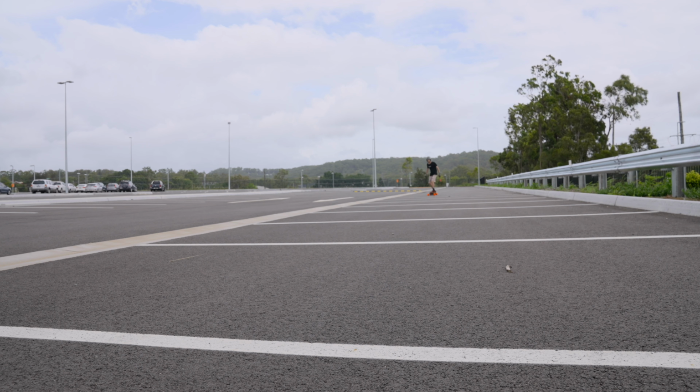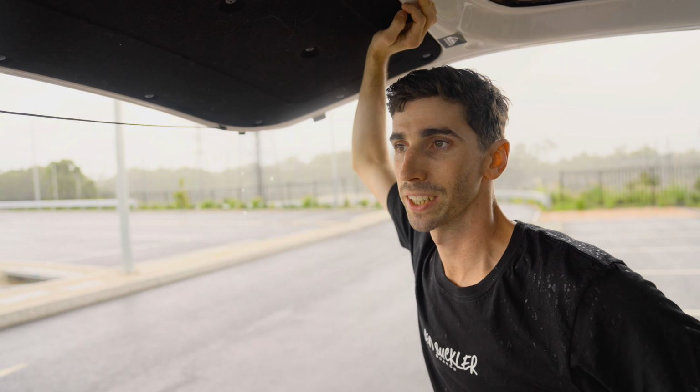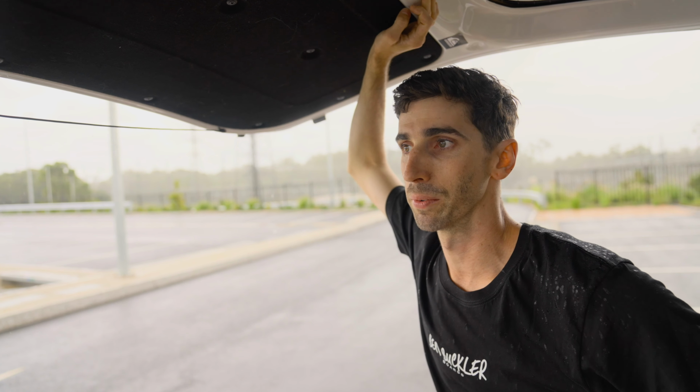Let's get into it. As you can see, the weather hasn't been great or kind to us. We're going to have to put a pin in this, come back to it when the weather fares up, and we'll continue our testing and get these results to you. Here we are, the next day. As you can see, the sun's come out. It's a bit kinder to us today. We're going to start our testing again from the top so that everything's done in the same conditions. Let's get into it, get these tests finished.